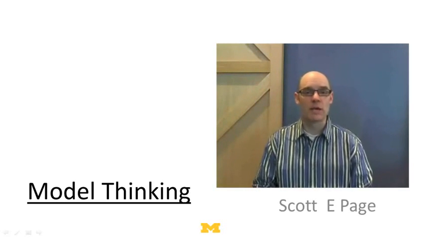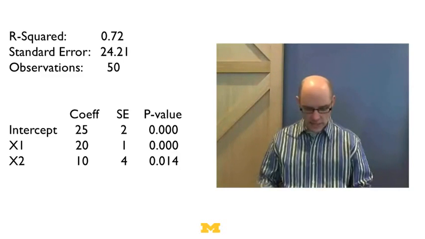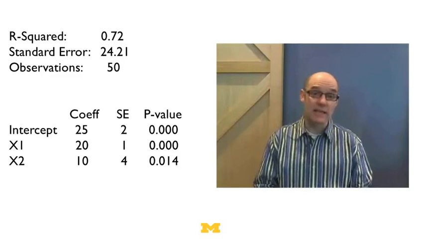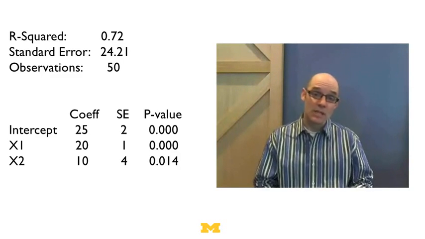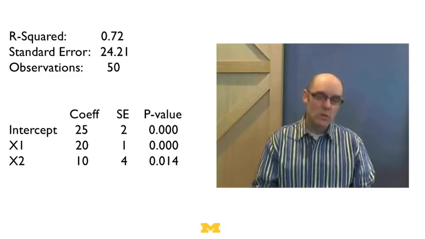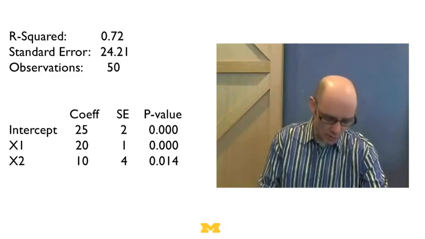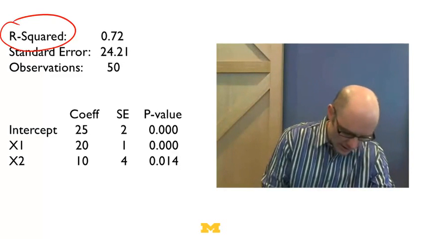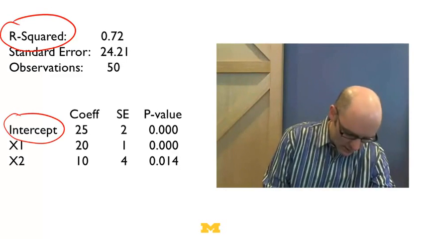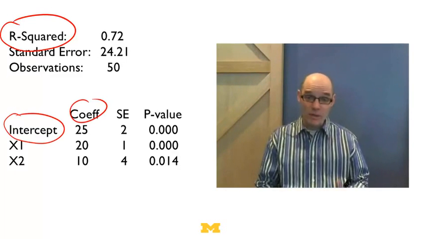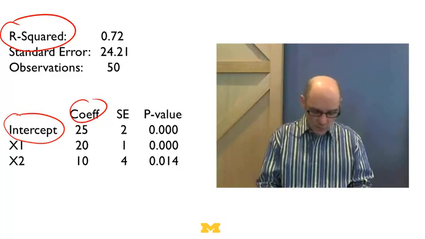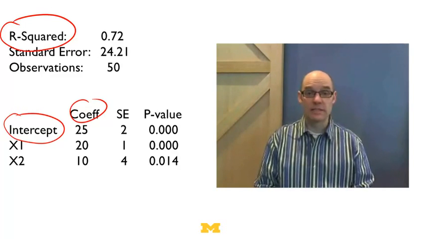Well, you might be doing some project, and what's going to happen is somebody's going to give you some sort of regression output that looks like this. And what you've got to be able to do is read it, understand it, know what this is saying. So we see some words on here we already know, like r squared. And we see things here like coefficient and intercept. What we'd like to do is be able to fully understand what output like this is saying.